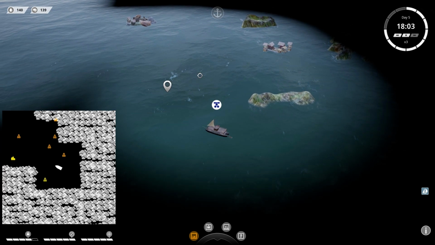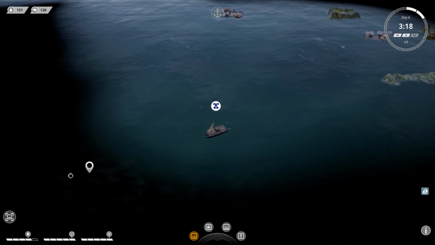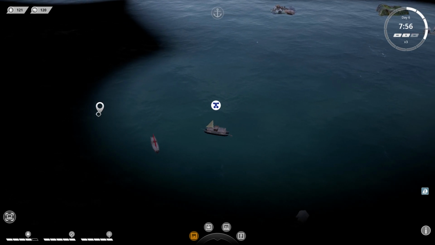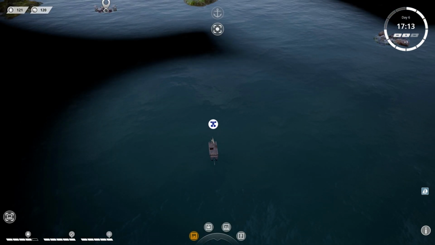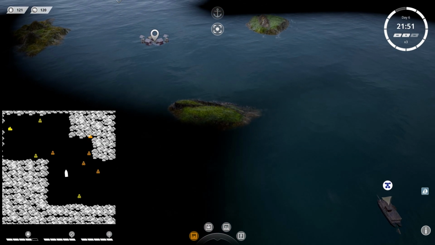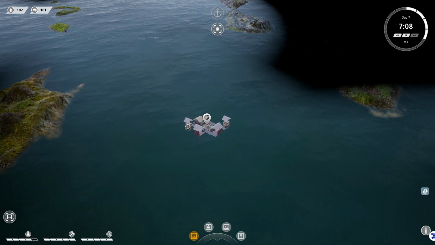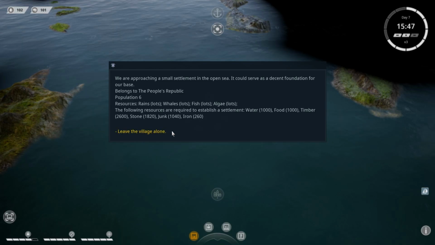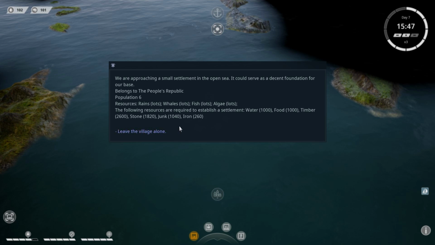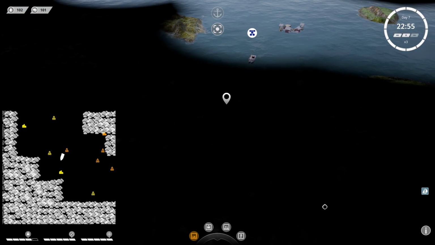Again, you can't really do anything with villages, as far as I can tell. It says this would be a good start for a base when you go to them, but that's about it. Now, you can attack any other ship you see. Let's go back to this one over here because I know it's a town. Like I say, attack any other ship you see. Different factions have different crew, different weapons, stuff like that. Obviously I have big, massive, basically wooden forts. You approach a small settlement in the open sea, serves a decent foundation, belongs to the People's Republic, has 6 population. Tells us up, I can leave it alone. So I don't know if I'm just not high enough level yet, but I can't really do much with it.